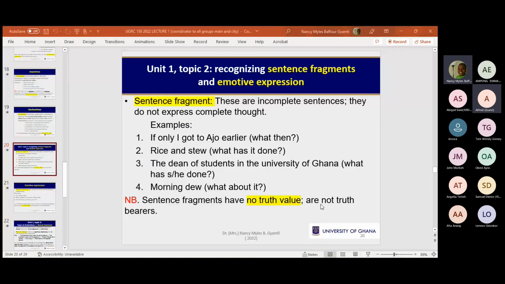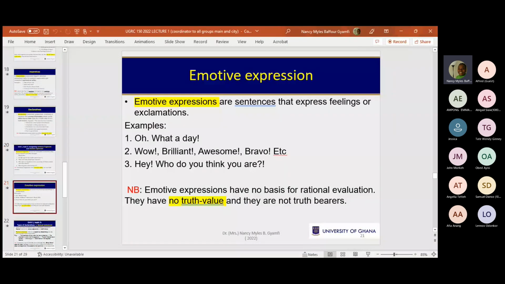I have rice and stew in my fridge. Good. That's an excellent one. It's informative. Maybe there's nothing there, but when we go and there's nothing there, then what Alfred told us is false. When we go and it's rice and stew, then what he said is true. So he has given us a statement, a declarative, something that can be either true or false. Thank you very much. Then we got to a fragment.